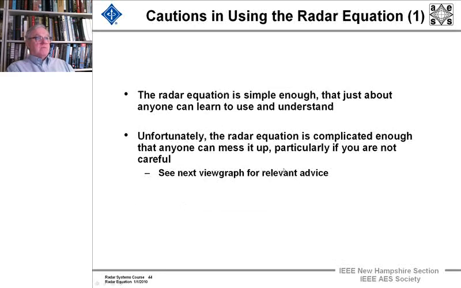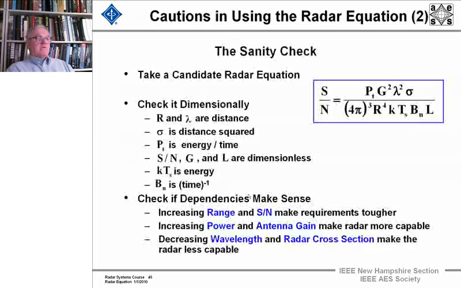Now let's summarize. I'm going to make this summary in pieces. You can notice I went through an awful lot of numbers. The radar equation is simple enough that just about anyone can learn to use it and understand it. Just algebra and learning to use powers and dBs. But unfortunately, it's complicated enough that you can make algebraic errors very easily. I put these together with spreadsheets, do it once very carefully, triple check it, and then whenever I do the equations, I know I've got the algebra right. Okay? And the next view graph gives you really relevant things to do.